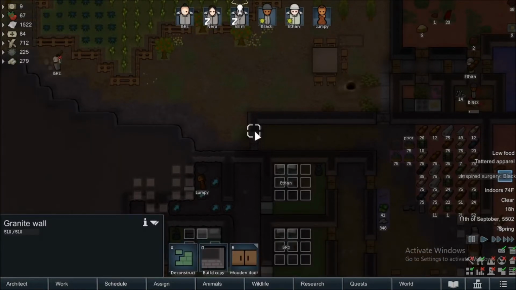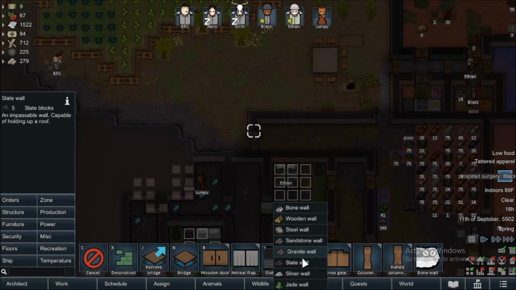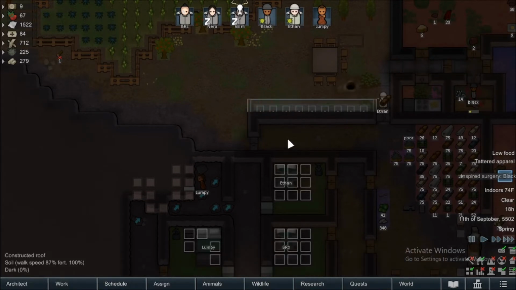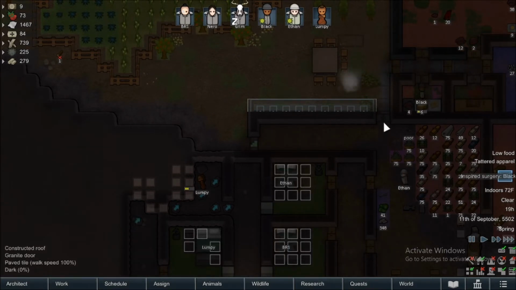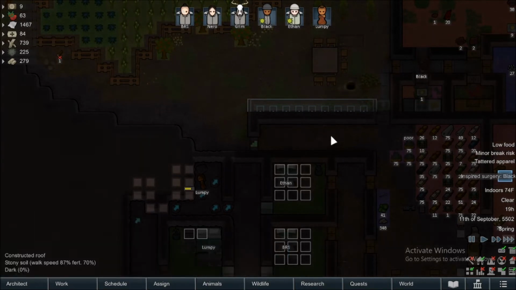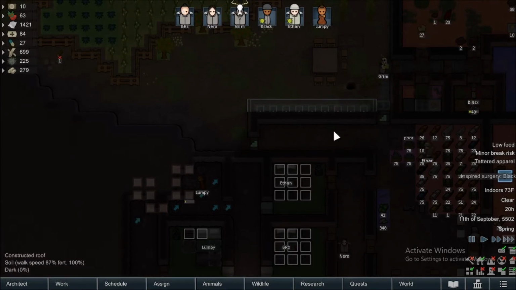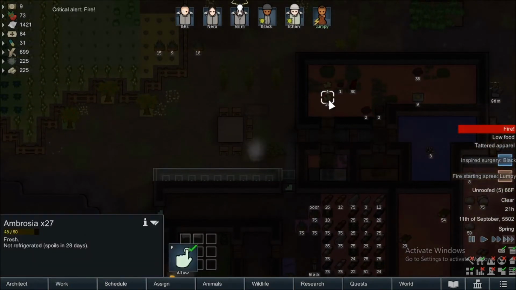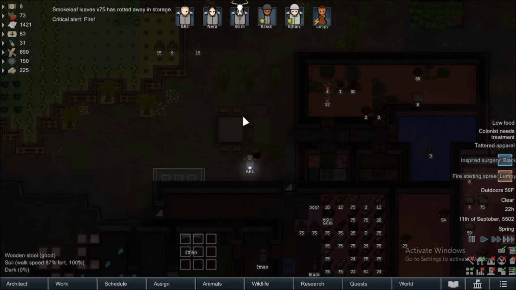We are going to go up one with a granite wall. Yeah, we're gonna go here. There. Oh, wrong button. Yep, someone's on a fire binge again. All right. Forbid those little buggers.